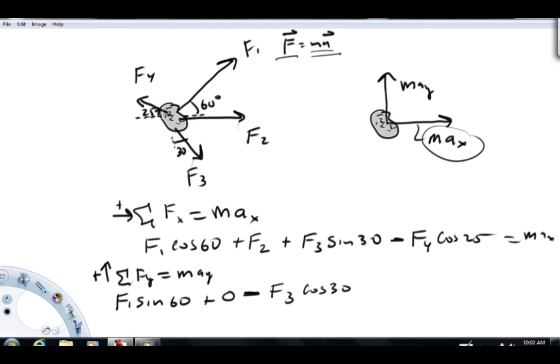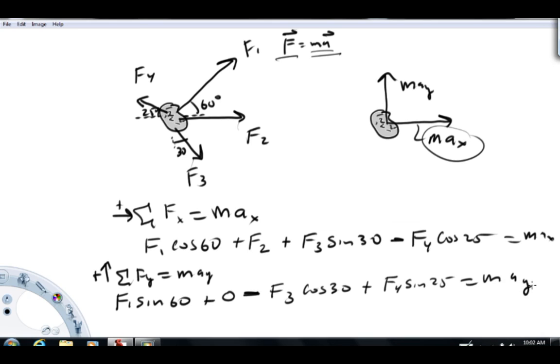Let's go back and take a look again at F4. F4's components, remember, I like to do those in red. They look like this. There's the x component, there's the y component. Take note that the y component is opposite the 25-degree angle, kind of a crummy little triangle, but humor me. So when we write the force equation and include the y component of F4, it's going to be positive because it's up: F4 sine 25. And that's it. We've taken into account the y components of every force, so I can now write equals ma in the y direction.